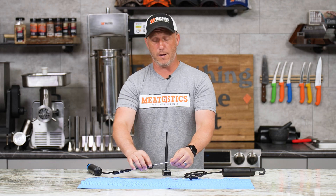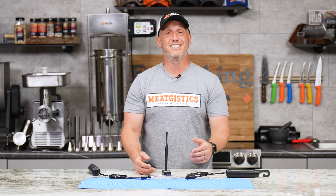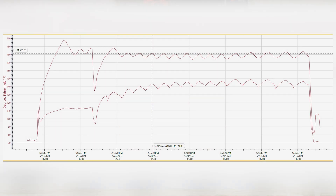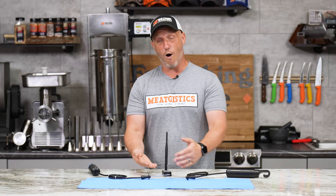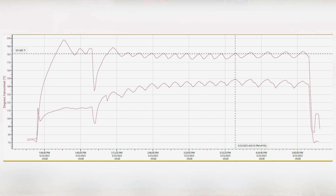We set up basically a psychrometer with our Magtech system — we had one probe with a wet sock over it sitting down in a thing of water, and then the other probe just above it. We took those readings and got the difference in temperature, because one of them is basically encased in water, and that gives us our relative humidity. When we started it was 198 and 112 — that's just a 12% relative humidity. Our first reading was 181 degrees on the dry bulb and 148 degrees on the wet bulb, giving us 39% relative humidity. We then let it go a bit longer and had 174 on the dry bulb and 143 on the wet bulb — that's a relative humidity of 47%. Our final reading was 181 degrees on the dry bulb and 149 degrees on the wet bulb, again a 47% relative humidity.